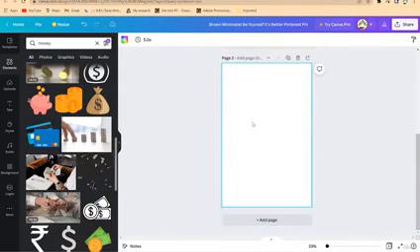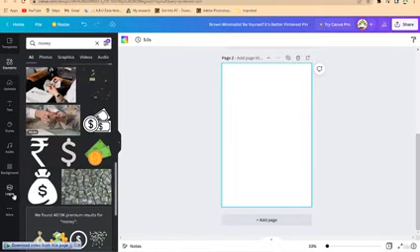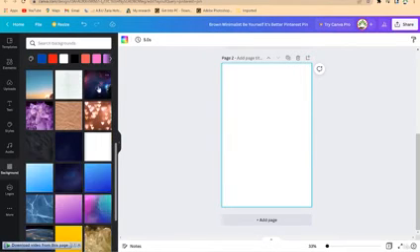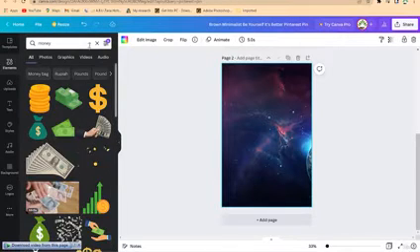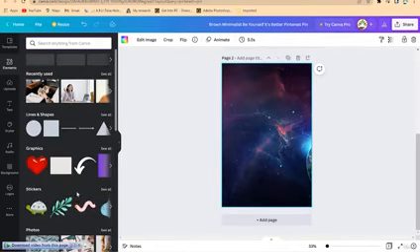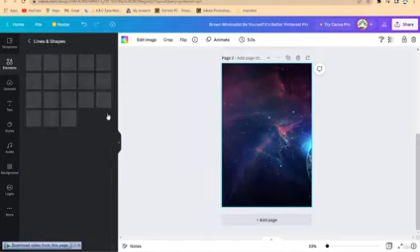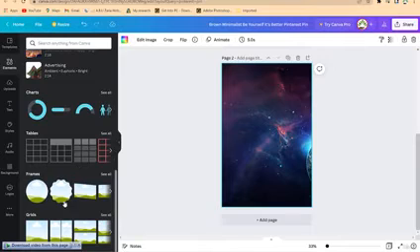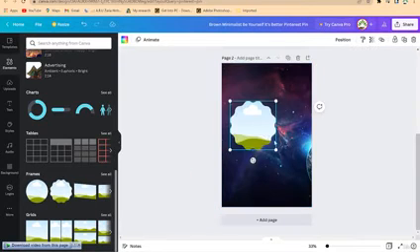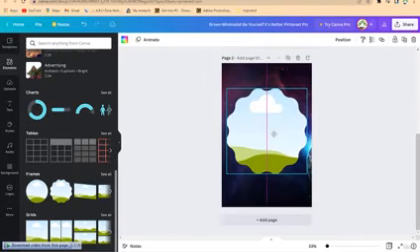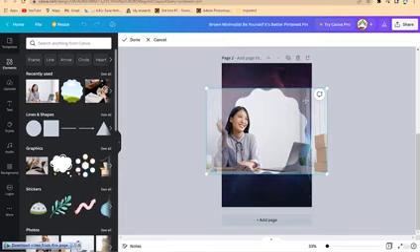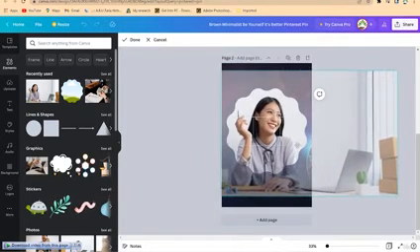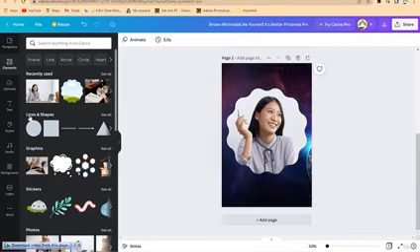But if you want to do more, you can just select and put in anything. You can come to backgrounds and choose any background of your choice, drag it, and you can see it has fit in everything. Then you can come and check on elements. You can remove this money and put anything. Let's say we check on frames. This is shapes; let's say we check on frames. Now we check any one. Let's say we take this frame and zoom it out, and then we can look for any picture, maybe this one, and paste it, double click and zoom it out so it can fit in. And we can bring in another element.